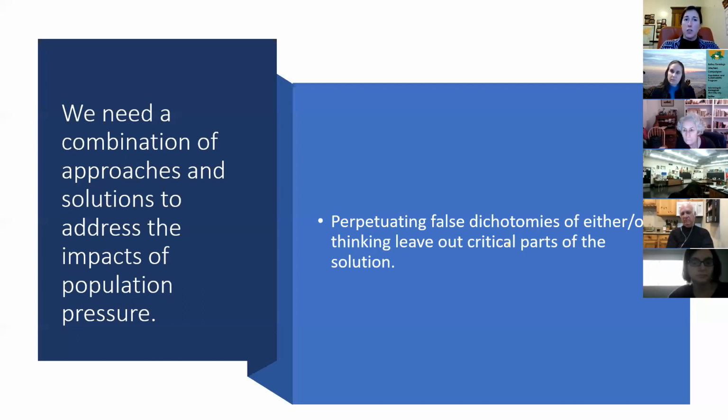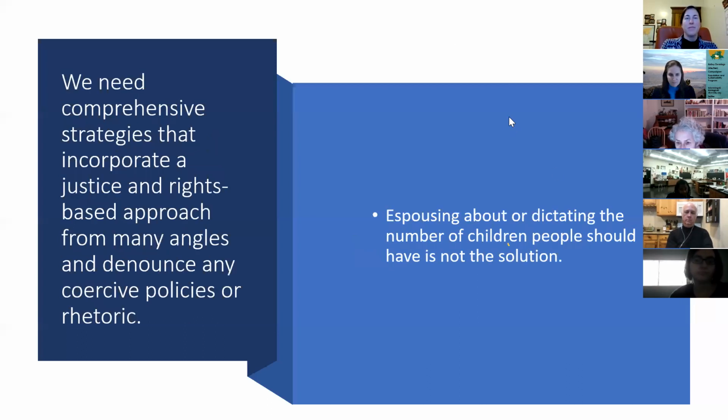Another one is individual action versus systemic action. Some folks will say, why does it matter what I do if corporations are still polluting? But individual choices do matter for building up people power, and even with something like having kids, talking about it and ending these taboos can help shift the conversation. We also don't want to make absolute statements like anything is the single largest problem or the only solution. I will keep saying this: there are many different ways to work on this, and none of them are the best. There's a lot of different ways to tackle things. Next.